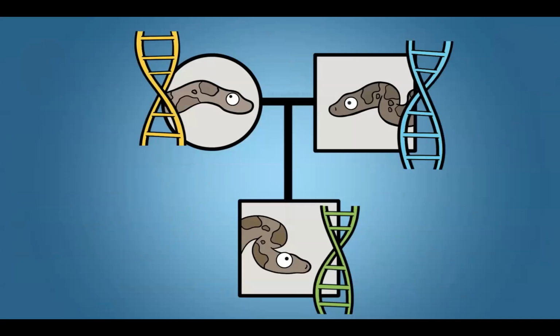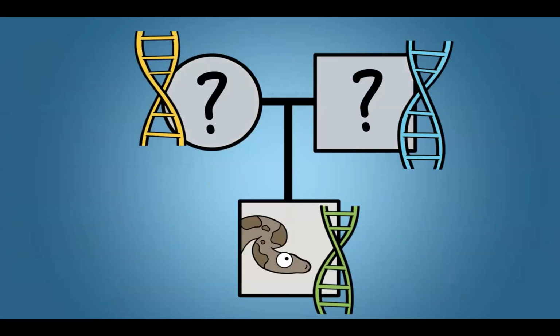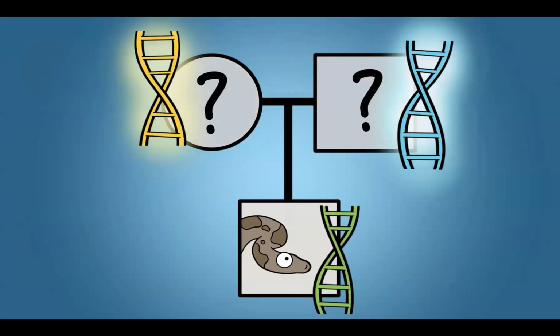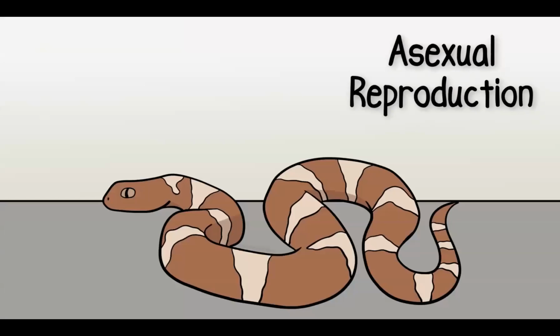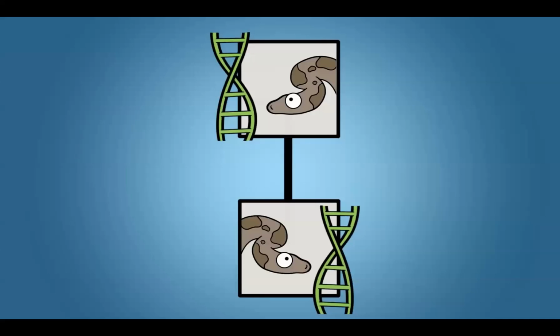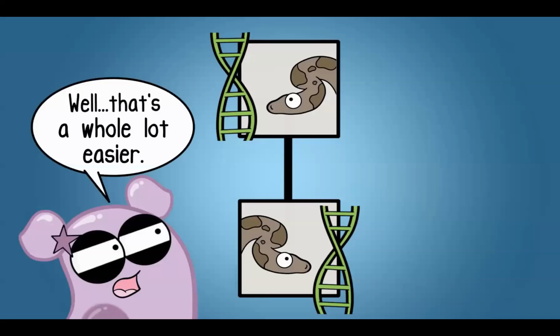I can't know for sure what Spike's parents look like, but I do know that Spike inherited his DNA from them. One fun fact, many snake species can reproduce asexually. Had that been the case for Spike, he would have inherited all of his DNA from only one parent. But it would still be DNA coding for traits.